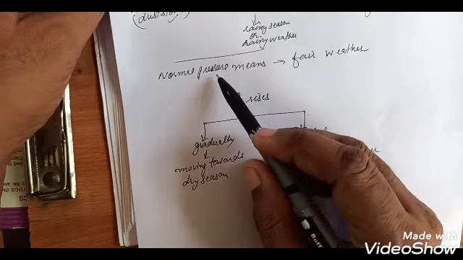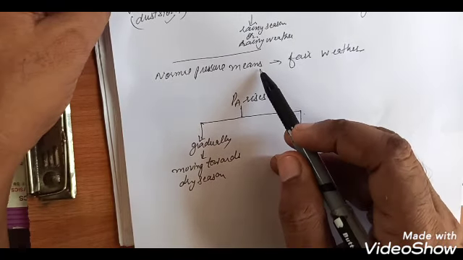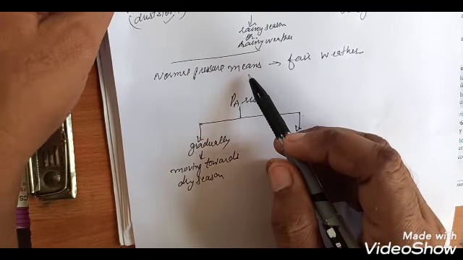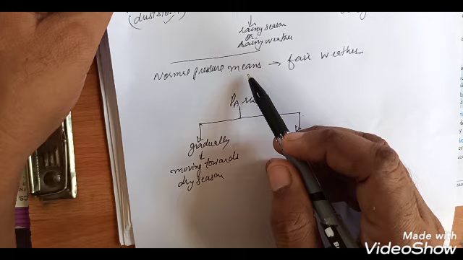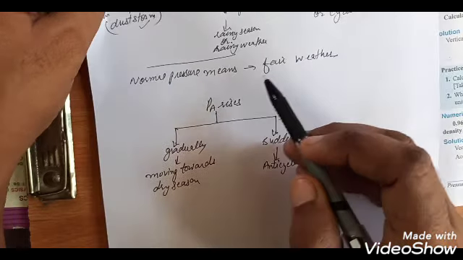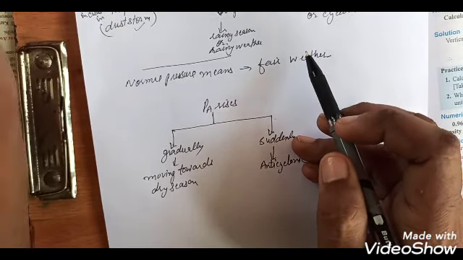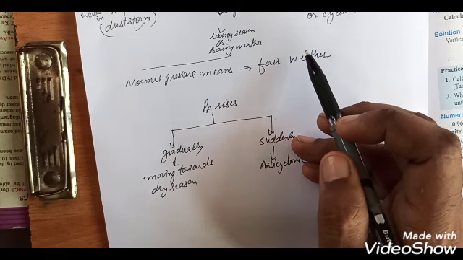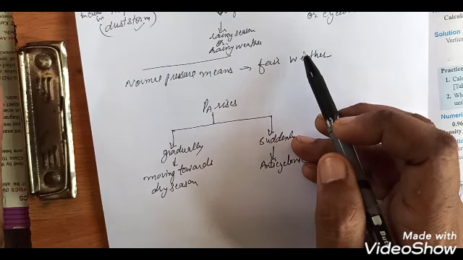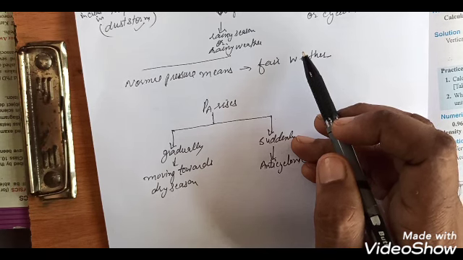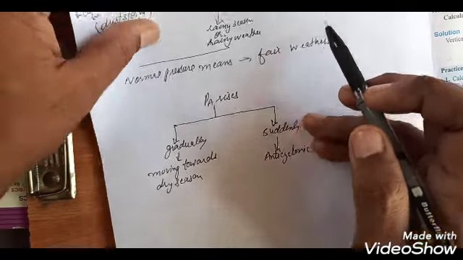If there is a normal pressure, means the pressure is not falling, not increasing, it is stable only, that means fair weather. Fair weather means no rain, no wind is blowing, it's a normal day of the season. If it is summer season, it's a normal hot day, right? If it is winter, it's a normal winter day, no clouds, no rain, no wind, normal one, right?